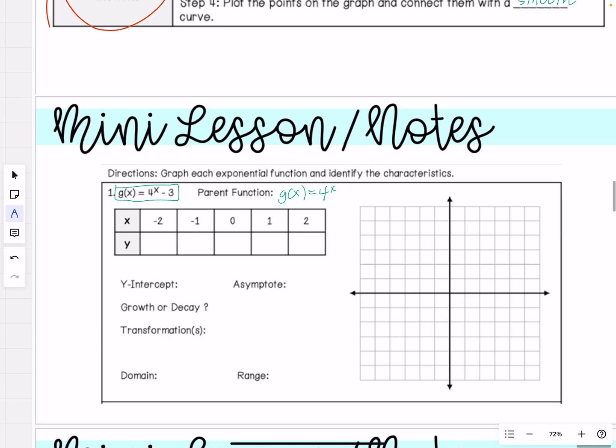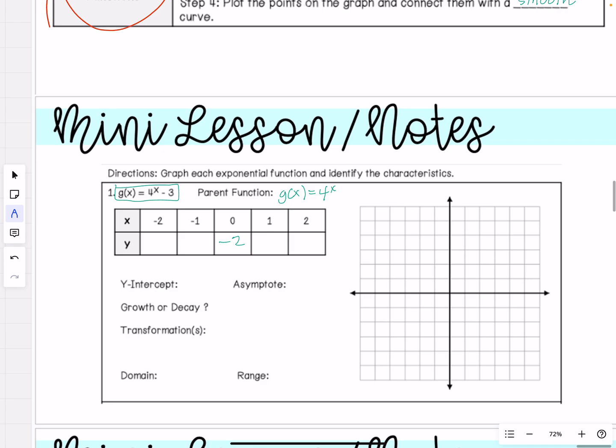If you know what the y-intercept is here, you can start there, and then you could just multiply by 4 going up and divide by 4 going down. So let's go ahead and put this in our calculators because it may be helpful for us. If you put 4 to the 0 in your calculator, you're going to get 1. And if you subtract 3, you're going to get -2. But again, you can put that whole thing in your calculator and use that to help you.